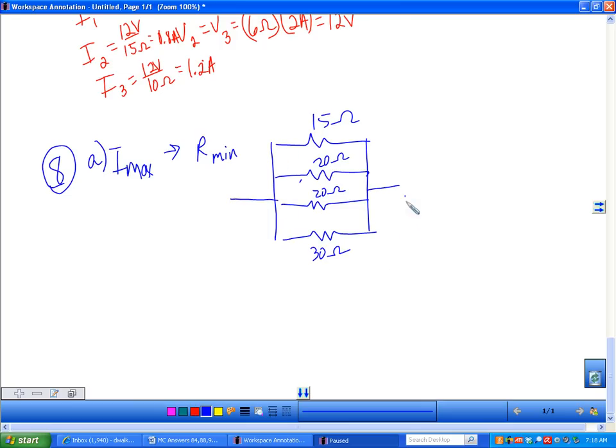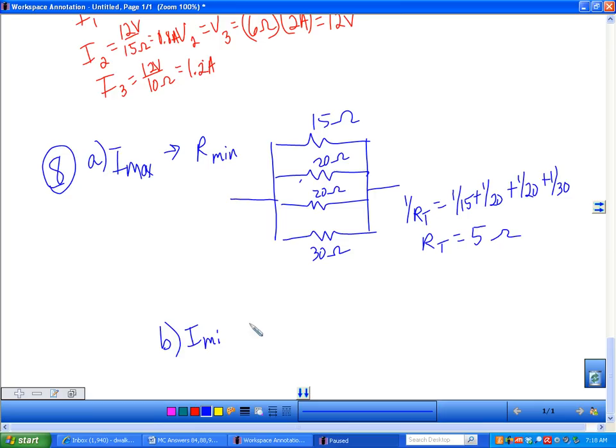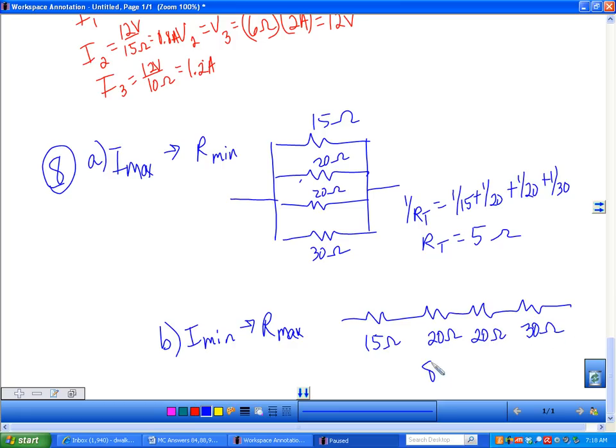So there's my wire. So I'm going to do 1 over RT equals 1 over plus 1 over plus 1 over plus 1 over. And when I did that, I got RT to be 5. And then for part B, I want minimum current. So if I want minimum current, I need maximum resistance. And so I'm just going to add those up by putting them in series. So I have 15, 20, 20, and 30. 85 ohms is the total resistance.